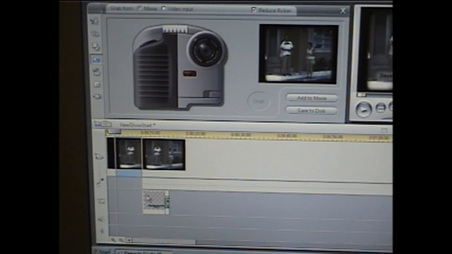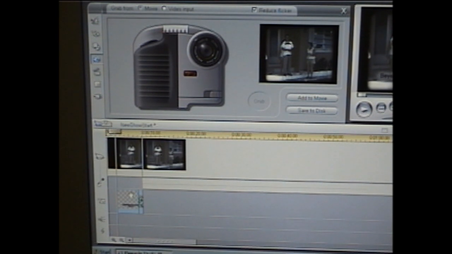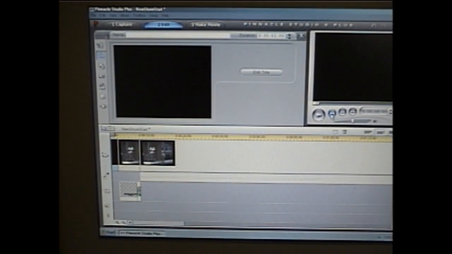Now I'm going to select my graphic along with its dissolve effect and move it over to the first frame of video. So now this section here is a freeze frame with a title over top of it, and this section is the remainder of the movie. Well, now I go back to the start of the movie and we'll see just how this plays.